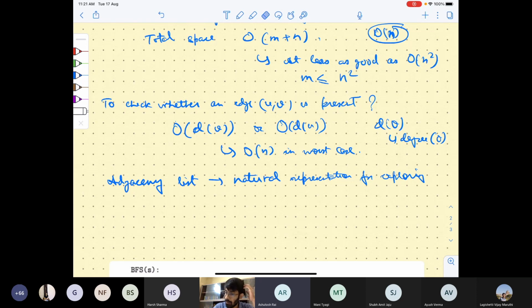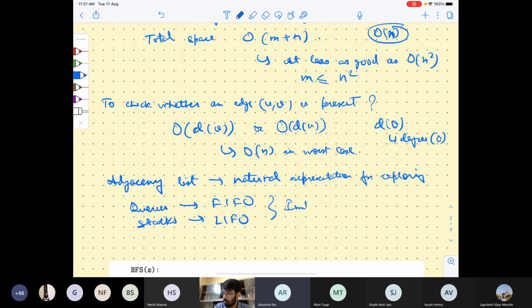There is another thing that we will be using, which is two data structures: queues and stacks. Again, you must have seen these, but queues are first in, first out. Stacks are last in, first out. And you can implement them as doubly linked lists, with two pointers basically.